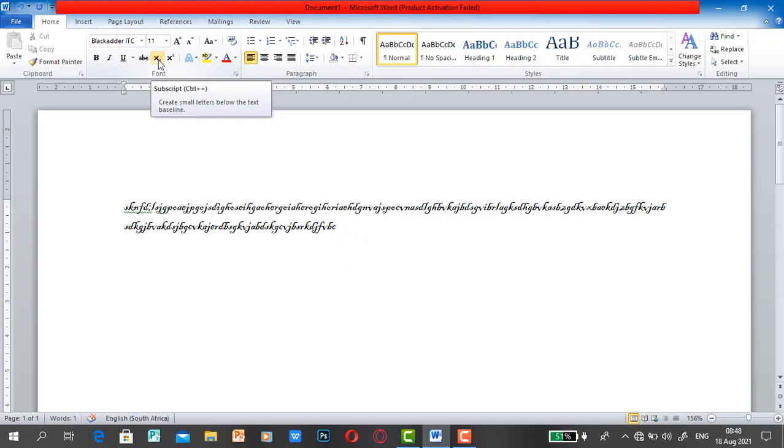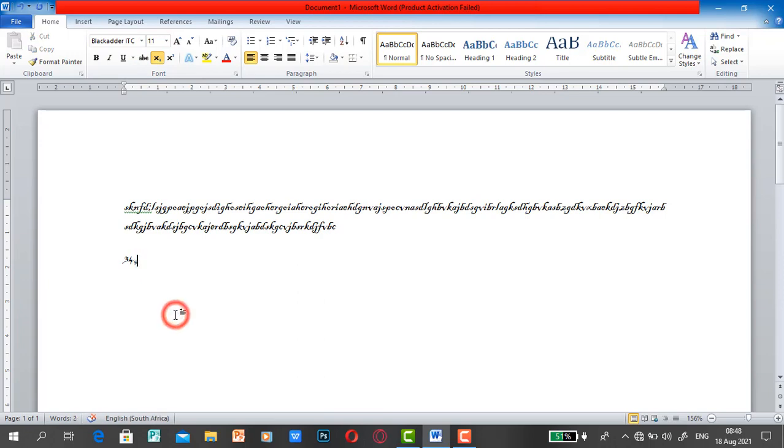The next is subscript and superscript. Now what subscript does, I'll just show you how it looks. It mostly shows more when you use numbers, though you can also use text as a subscript. So you highlight the text and then you use subscript.